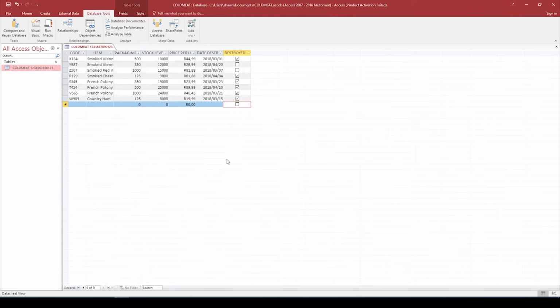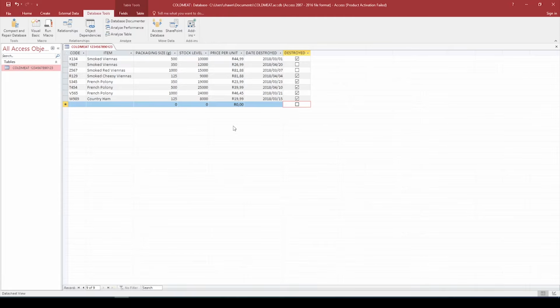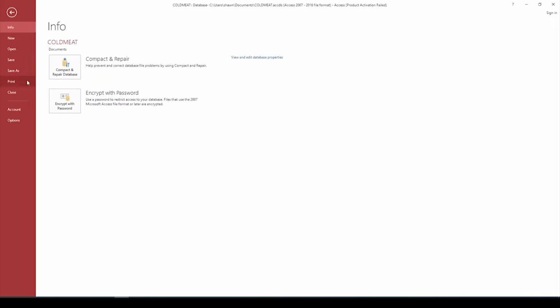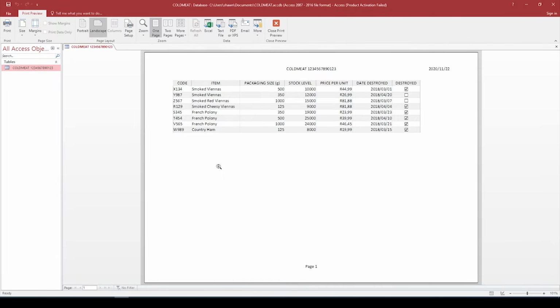Okay, once you've typed everything, just make sure that they fit. Adjust the columns where necessary to make sure your headings fit as well as the information. Otherwise you will be penalized when you have to print this. Okay, as soon as there's no further instructions, they say print the table in landscape orientation, ensuring that all the data is displayed on one page. So what you do then, the only way to change this to landscape is to go to file, go to print and select print preview to take a look at it. At the moment when we print, it will be 2 pages, so please make sure you change it to landscape and then you print the table.